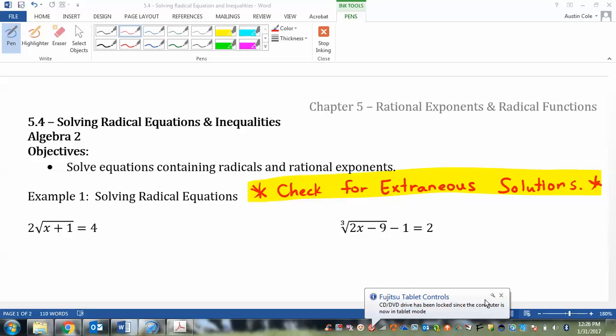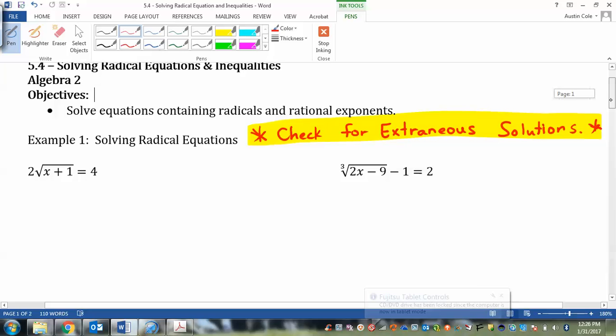Well, it kind of comes from the idea that when you square root something, you could potentially have the positive and negative, right? True. Okay, so it comes from that idea. And really, I'll be honest with you, it's only square root, or an even root, that we need to check. We need to plug it back in to see if it works. If it doesn't work, then we're going to omit that answer, and you'll see that in some examples as we go further along. So example 1.